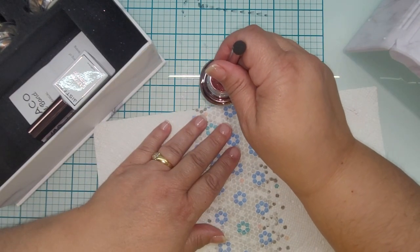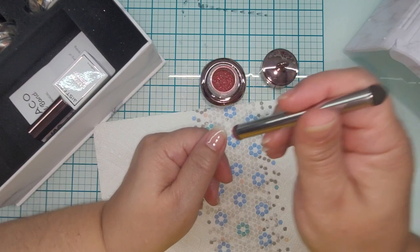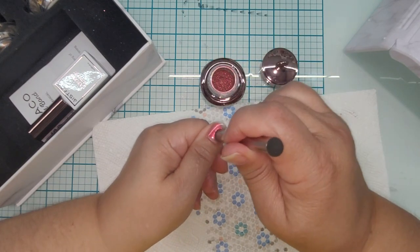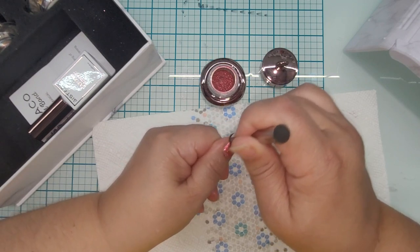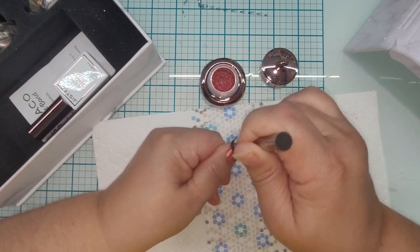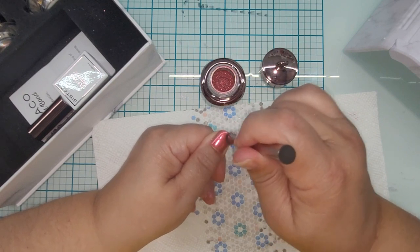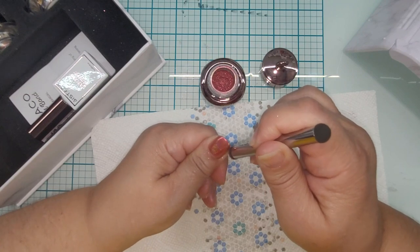So I am still going to dip in and then tap off the excess, but this time we're really going to kind of rub and buff. And it's okay if it gets on your skin, as long as you don't get polish over it, that powder will just wash right off or dust right off. So, oh yeah, I can see the difference already in how that looks. It matters. And then according to the directions, you can reapply to build the opacity. Oh, that looks 100% better already.